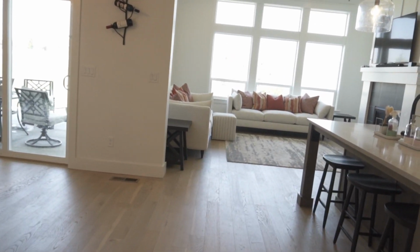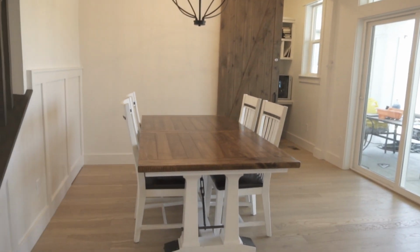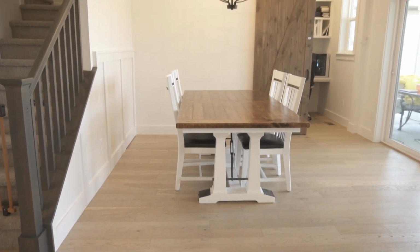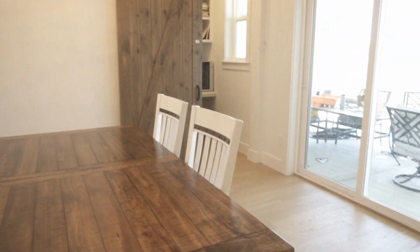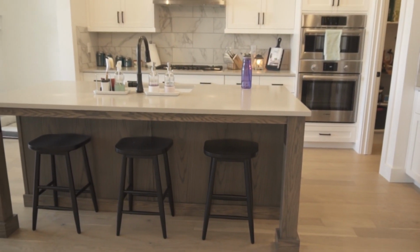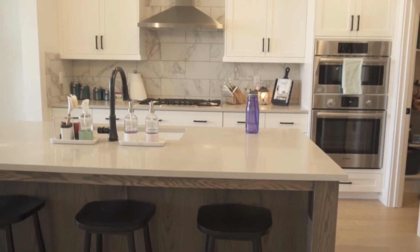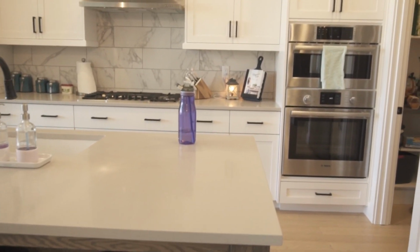And then this is our main living space. So this is the opposite from our old house. This is the dining room, which is the opposite of the kitchen. And at first I was a little nervous about this layout because it wasn't what I was used to. So it faces into the kitchen, whereas the last house, if you were looking from the kitchen, you could see directly into the living room. This is the opposite. But it's really, really nice.